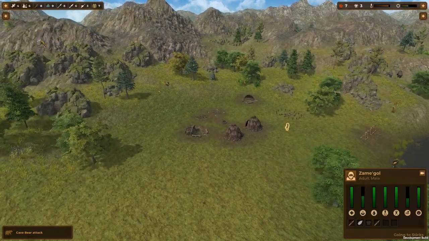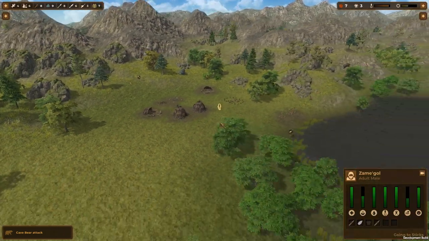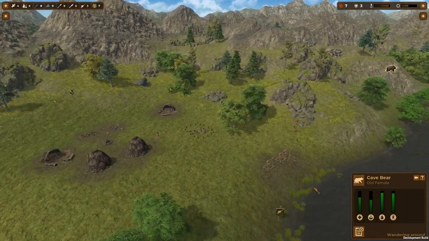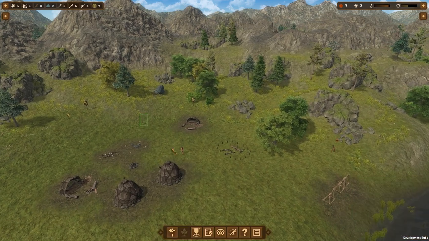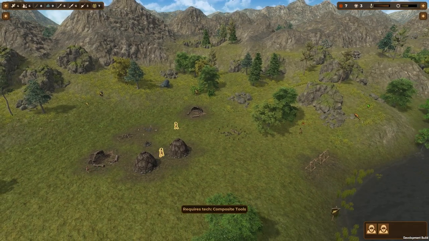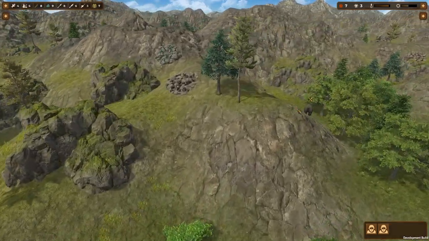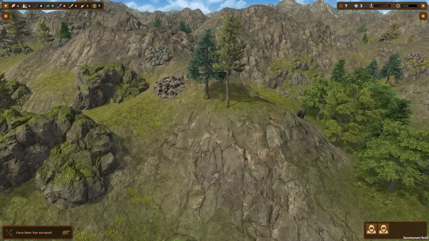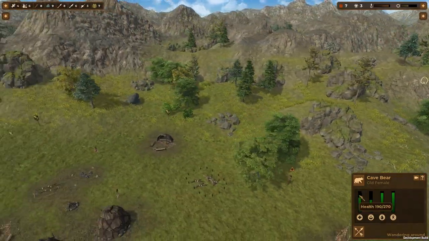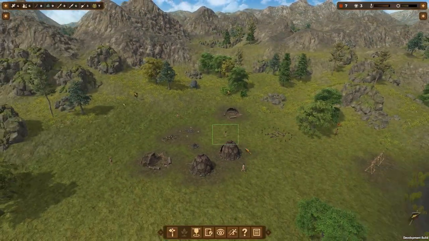Right. Every single adult there is. Oh, there's only one. Uh-oh. Well, that's just great. Oh, it was way easier in the tutorial, you know? Ah, fuck. That's not good. Cave bear has escaped. Yeah, exactly the thing I wanted to achieve.